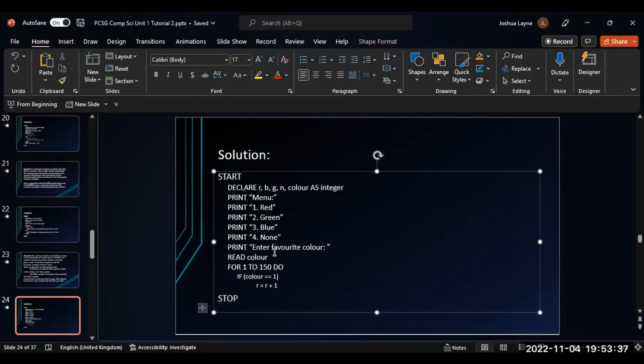So if 1 is inputted in here, then the number for red would keep increasing. Then let's copy this for the other options.